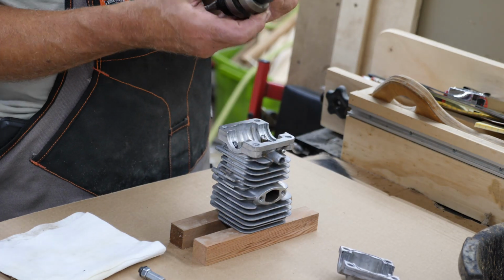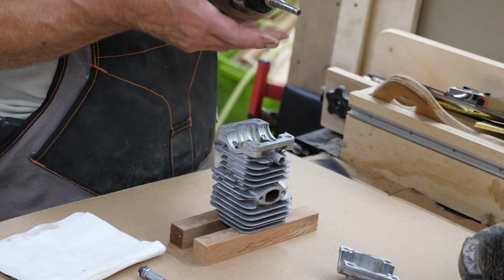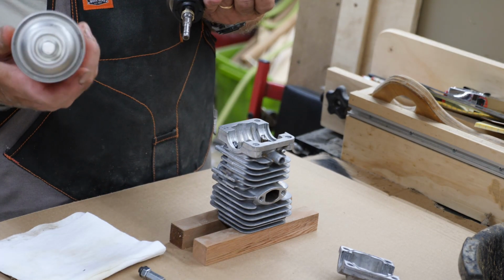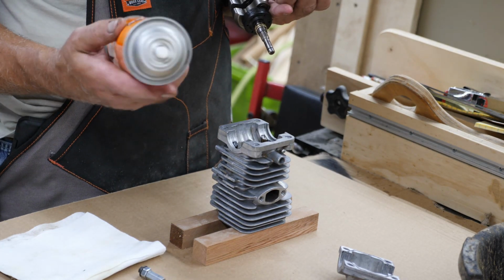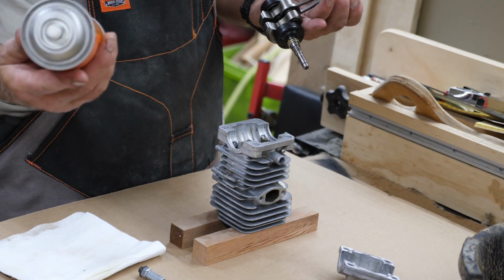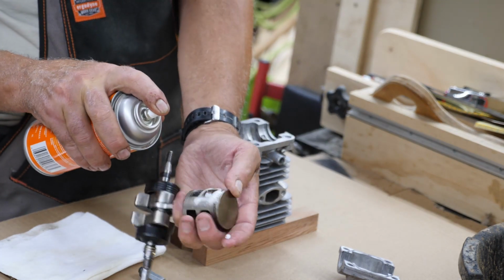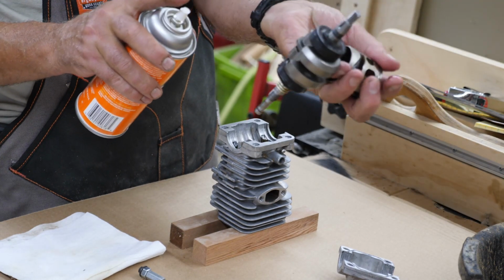So before I put this back together and slip this in, you want to have some lubrication on this so you don't have a dry start. You can use two-cycle oil. That works just fine. That's the stuff you mix with the gas. Just put a good coating on it. I know there's some engine guys who are not going to like this, but I've always had good luck with chain and cable lube. This is just for the initial startup. You're not going to run on it. This stuff sticks to almost anything, and it doesn't run off, so that's why I like to use it. See there, it's not dripping all over, it just stays right on the piston.